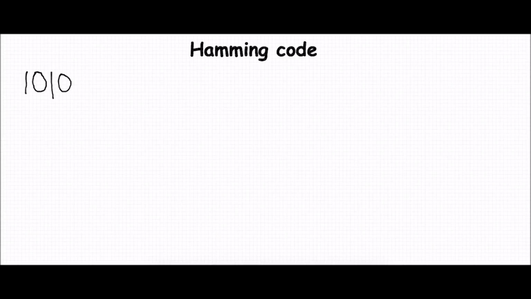Now, first thing you should know, these bits are called data bits. There are also parity bits or control bits, which while encoding we will represent with question marks. Basically what happens is we merge the data bits and the control bits together. So the first step is the first two control bits go first, then one of the data bits, then the last one of the control bits, and then we write the rest of the data bits.